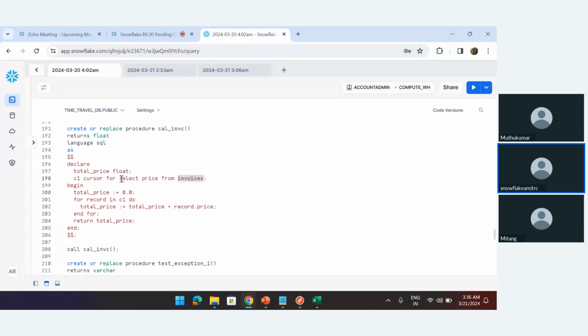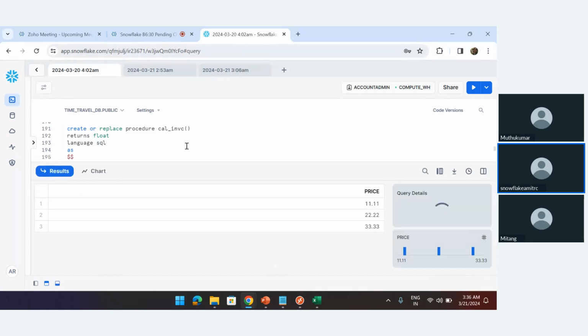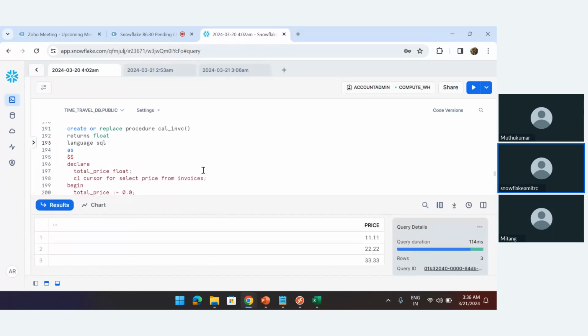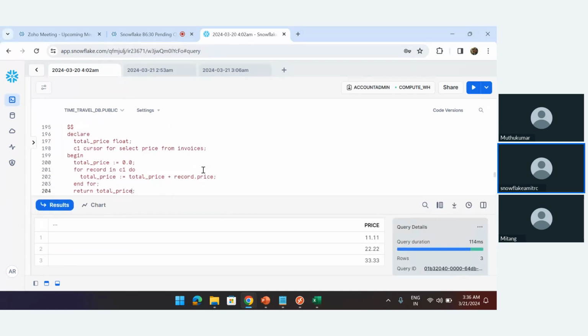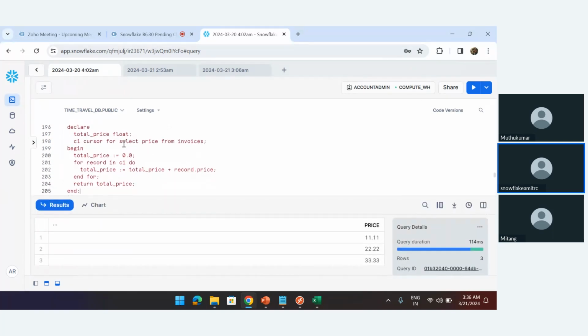What does it mean? It means whenever this will be executed, there will be a memory created inside the Snowflake, temporary memory, and that memory will contain all the values of the select statement. And C1 is the name of that memory. That is what we call cursor.